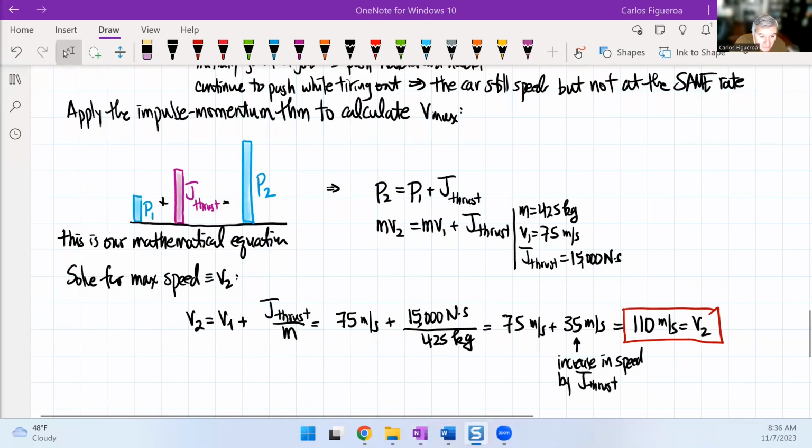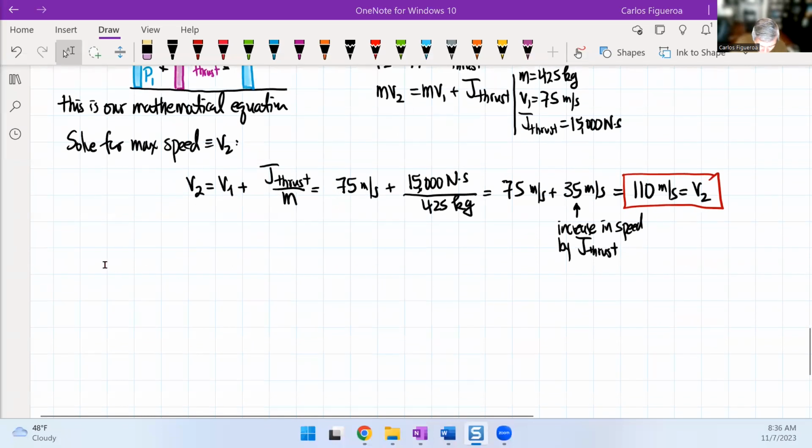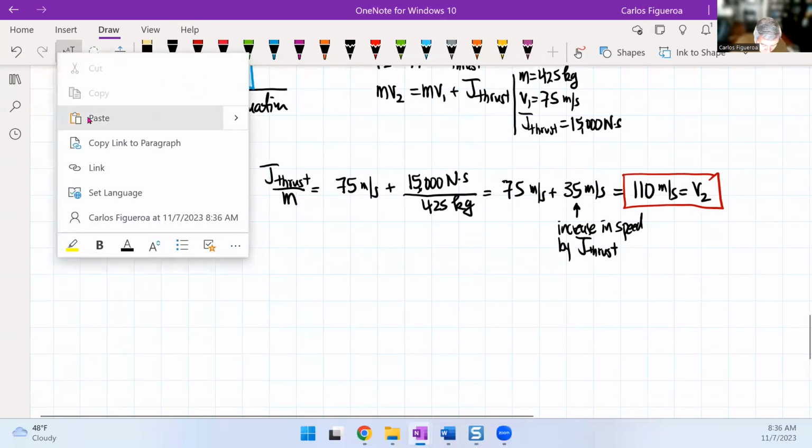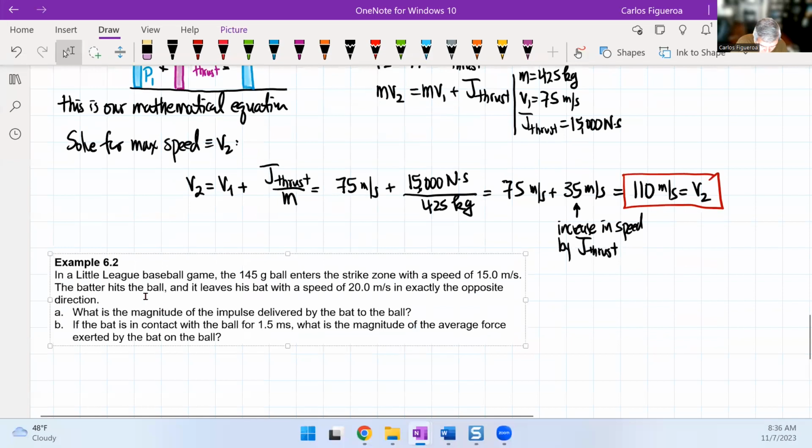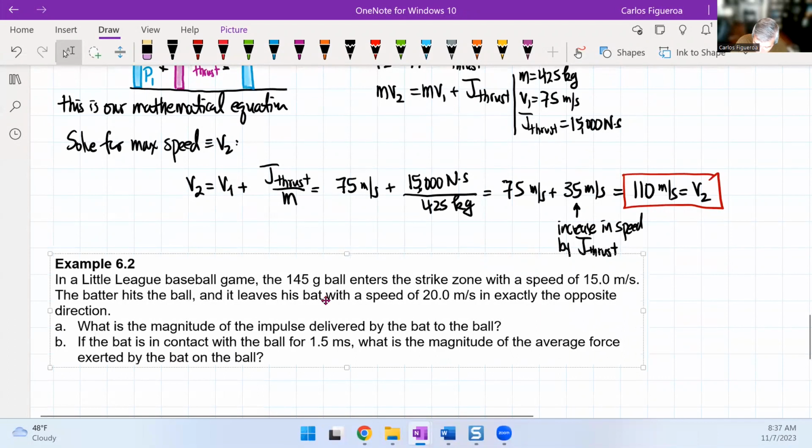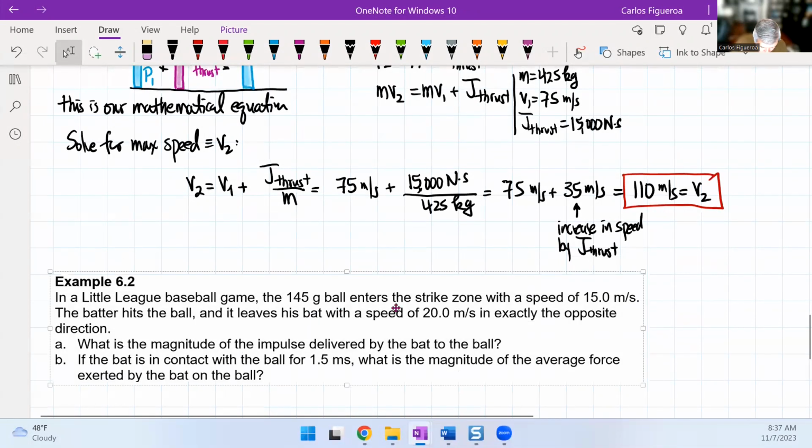Momentum, that's our first example on that. Let's do this again, but let's come from a different type of problem. It's the same type of experience that we're looking at, but now we're going to look at this a little bit differently. So our second example is going to be example 6.2. Now remember, this is the same process as before. So let's go look at this.